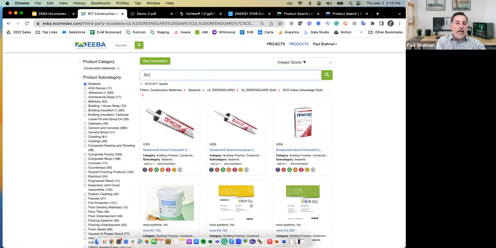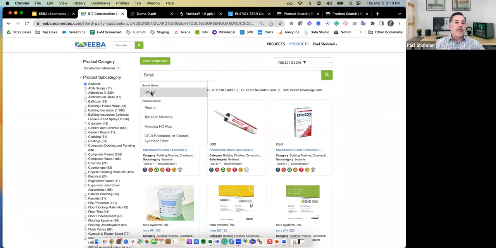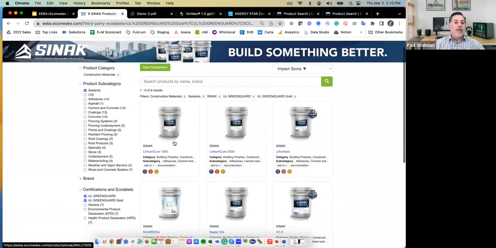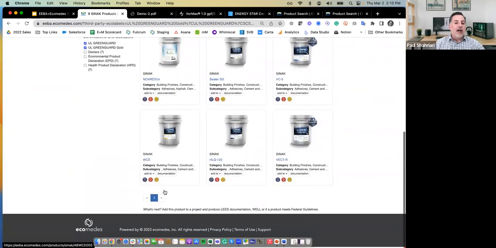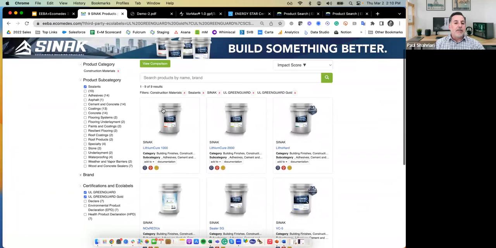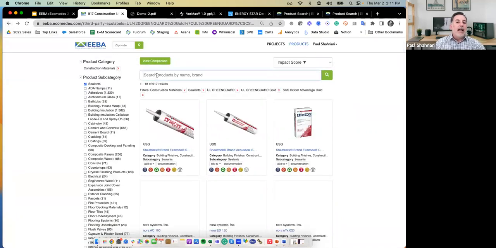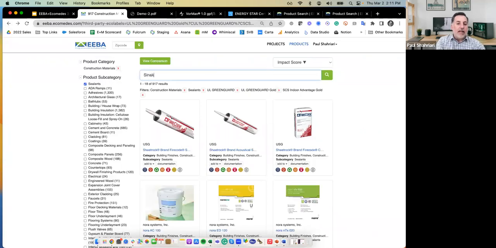And what's nice is, if you know the name of the brand, the manufacturer, as soon as you type in a brand, if we have it and you spell it right, then it'll pop up as an opportunity right here. So if I go to Synac, this will be all the things that Synac makes as concrete coatings. This manufacturer has 9 products on our system. But as soon as you know the brand, please just go to the main EEBA site and type in the brand that you're searching for. And if we have the data, we immediately will find out what that brand is.